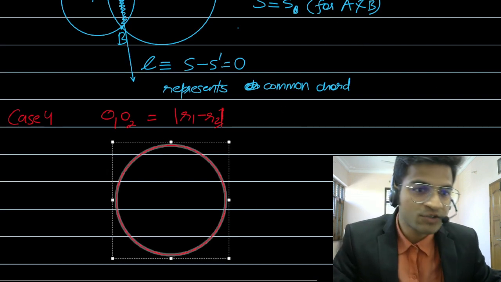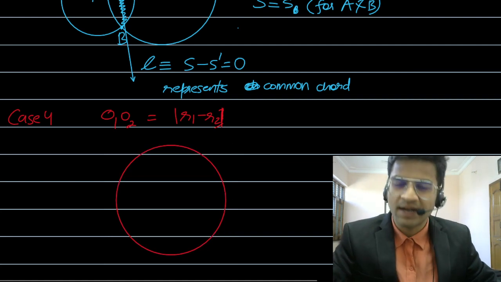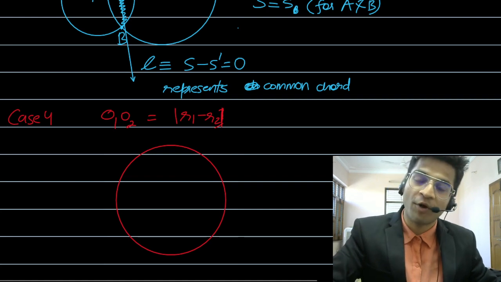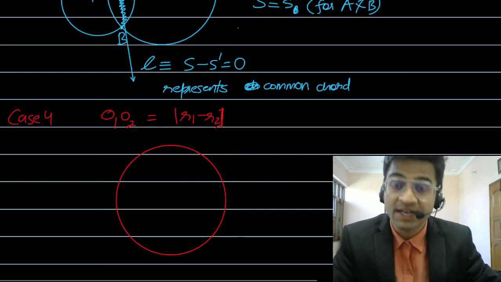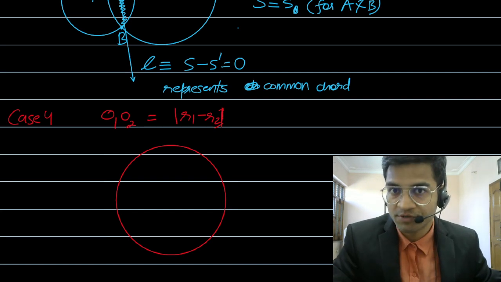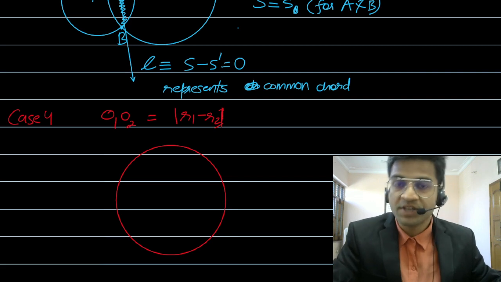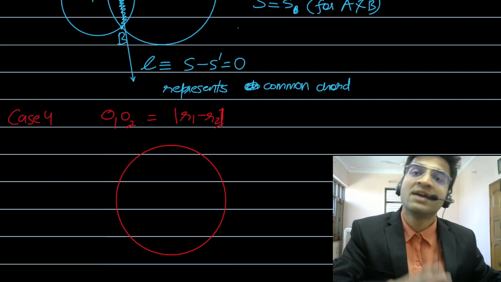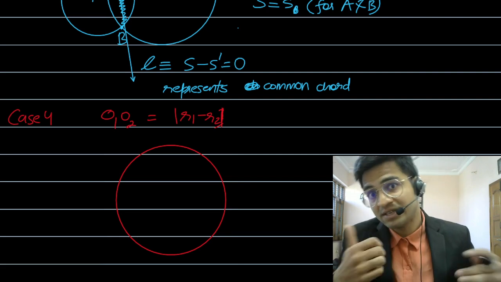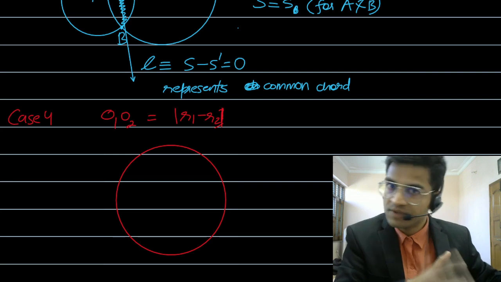I hope the content is not boring. It is a little out of context, even out of syllabus topic, but it's a very important topic to understand the significance of S minus S dash is equal to 0, because it is a part of family of lines, so family of circles. So it is a very important topic with respect to the significance of S minus S dash is equal to 0. Though radical axis is not that important with respect to the core curriculum syllabus of JEE Mains or even Advanced.